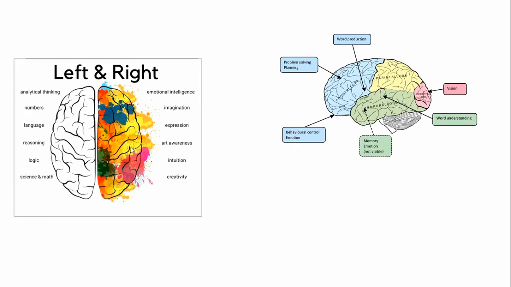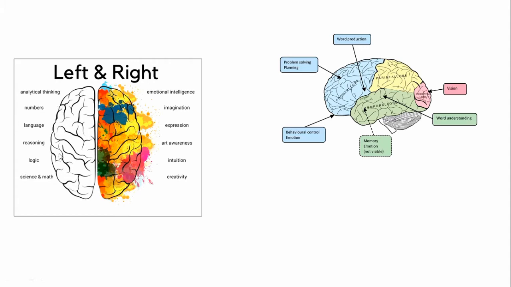In this first slide I'm introducing two diagrams. A left diagram, which divides the human brain into two hemispheres, and the right diagram, which divides the brain into functions. Let's start with the left diagram. What I mean by two hemispheres: this is the whole brain, and it is divided into two hemispheres, like when you cut an apple or an orange, there's a right part and a left part.